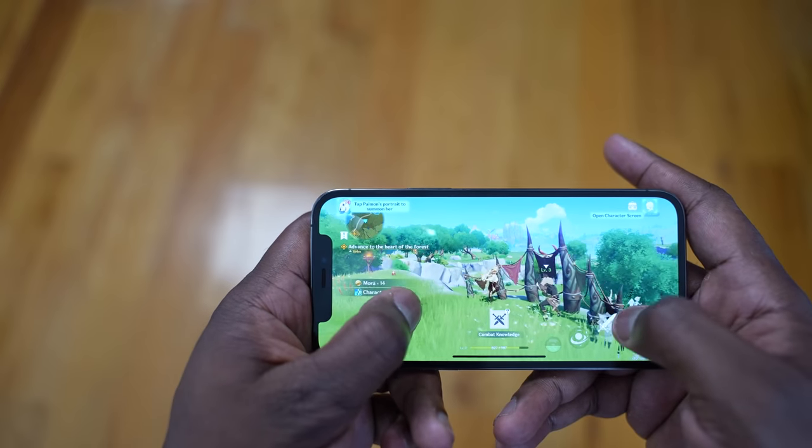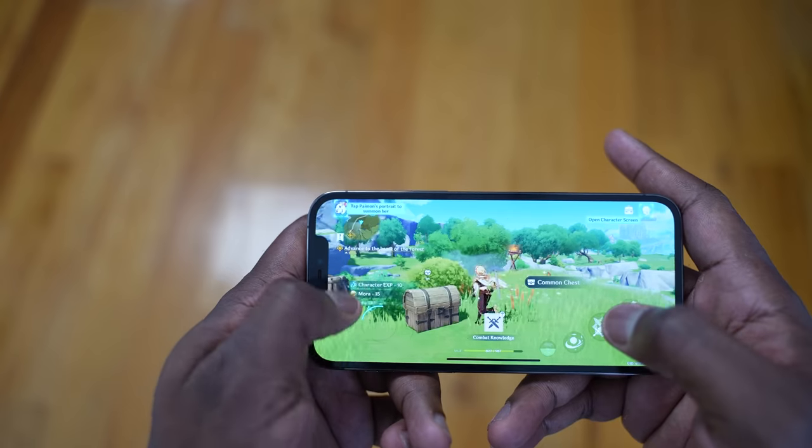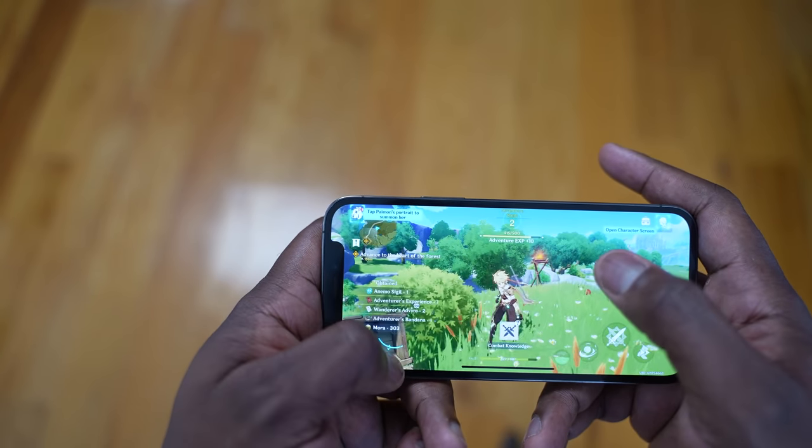Now, as a gamer and gaming for a long period of time, I would say gaming on the iPhone is great. Battery life is not so much while gaming, because of course it eats into battery life and you do have a smaller battery at 2,850 milliamps. So put that in mind and just know that that will come into effect.